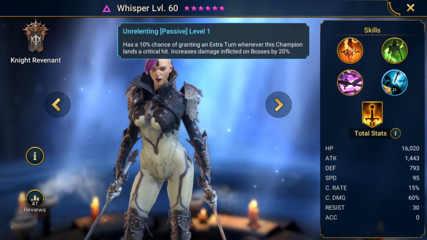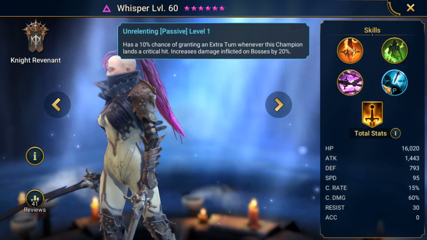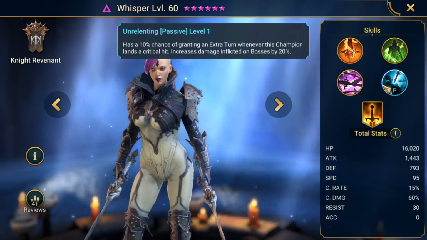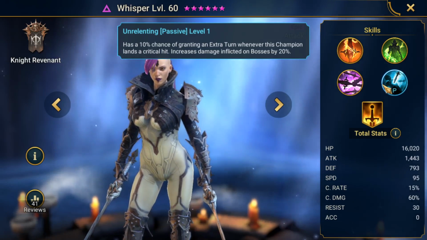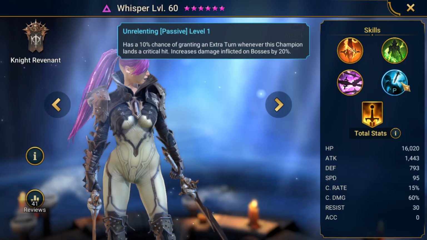Her passive, interesting passive, I will not lie, very interesting. Has a 10% chance of granting an extra turn whenever this champion lands a critical hit, which, of course, if you properly gear, you should be able to get to 100% critical hit, which means you should always have that 10% chance of granting an extra turn, and increases damage inflicted on bosses by 20%. That can end up being a pretty significant amount, so definitely something to keep in mind if you do decide to build her.